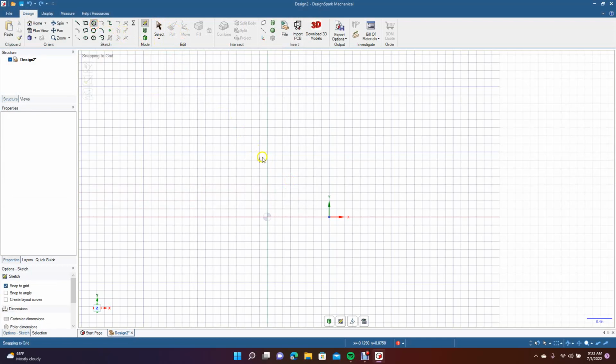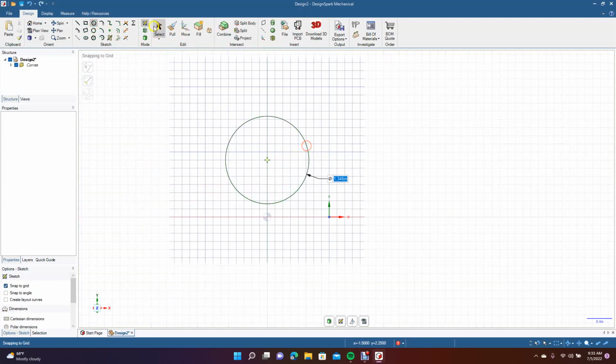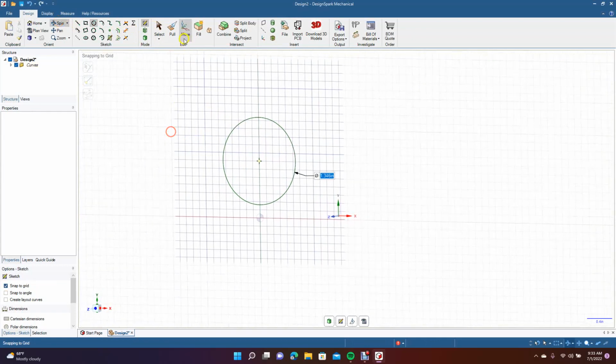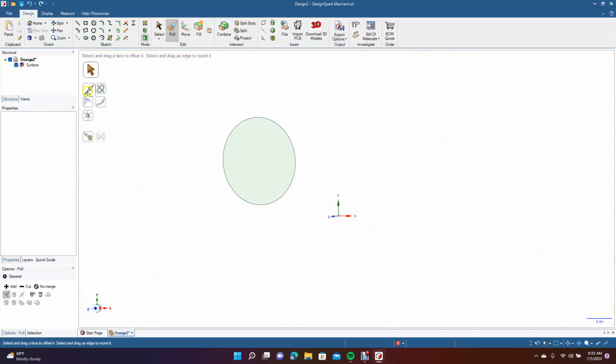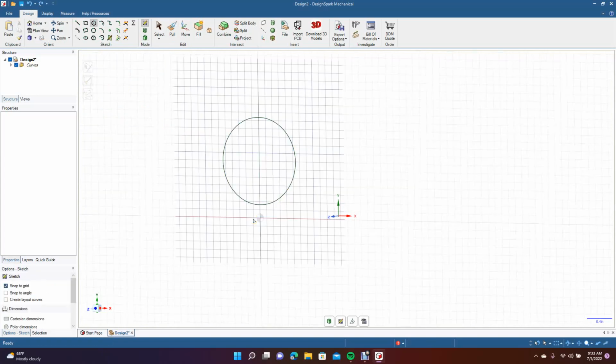So basically your pull options are going to be pretty straightforward. You're going to have a pull direction here. Actually, let's go back. This one, you're going to be able to pull. Do a couple of undos.